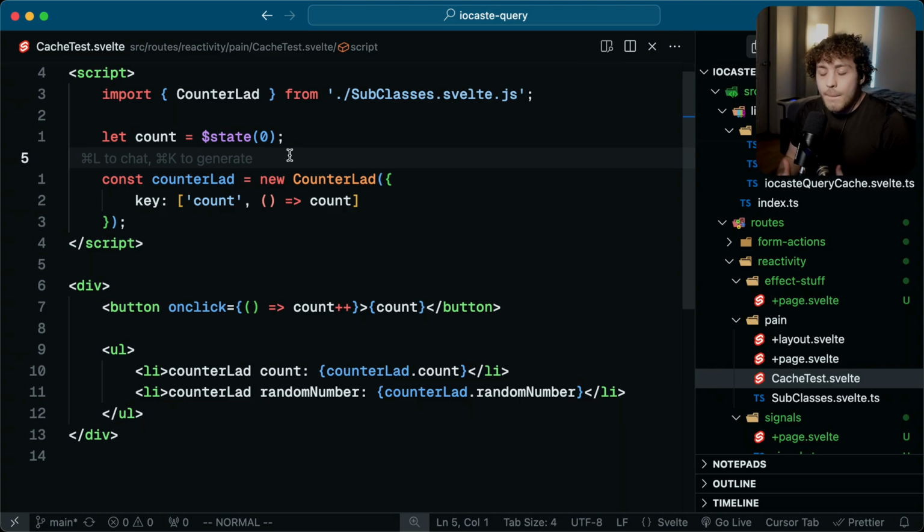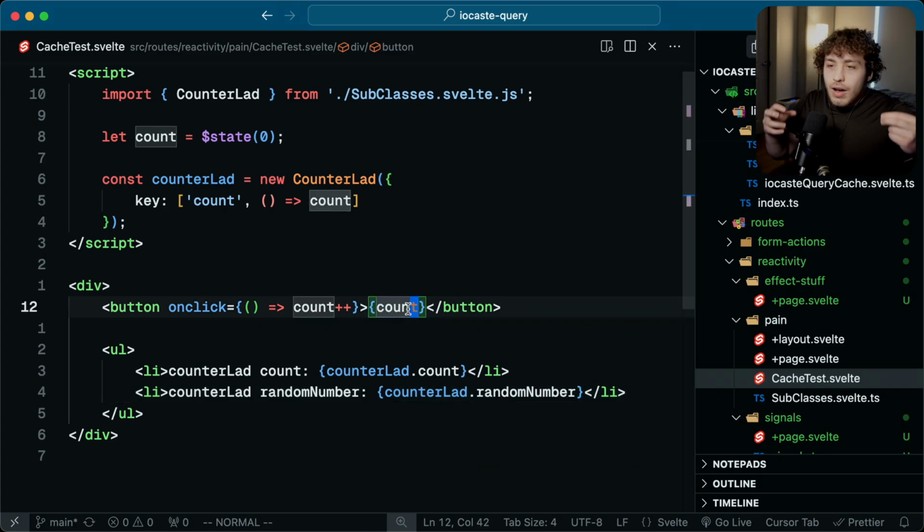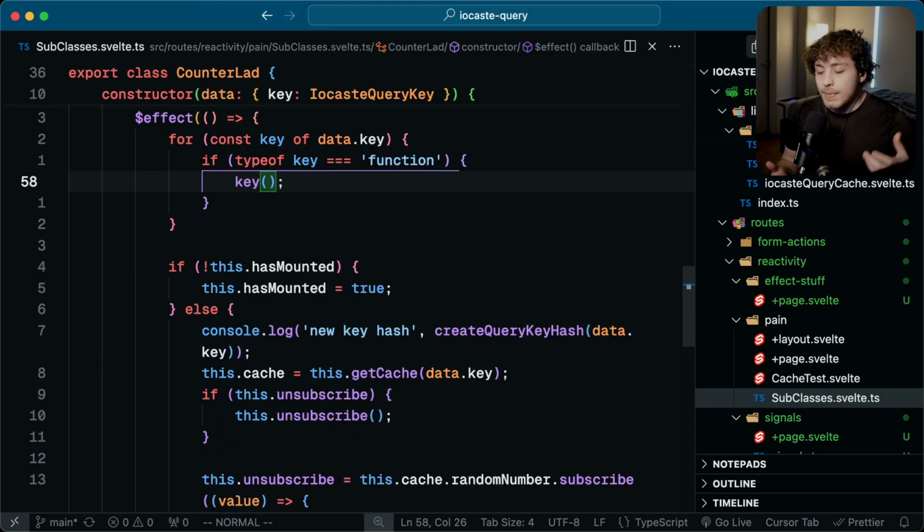You can inspect your variables and check whenever they change and re-render. That is great. But I would love to have a system for being able to see, oh, whenever this count changes, whenever this random number changes, I'd love to just see that. Overall, I think these primitives are good. They feel good to work with. I love using them in these classes, but when you get to these complicated edge cases, they get a little more painful. The next thing I want to talk about is the overall ecosystem and library support for Svelte.